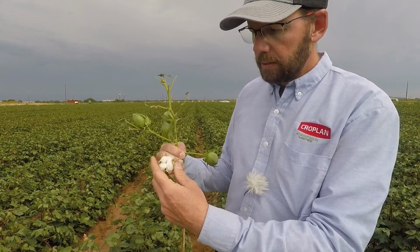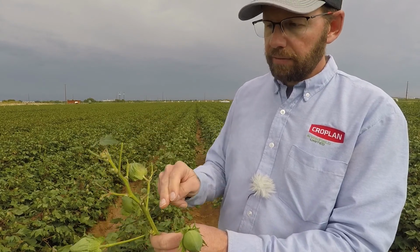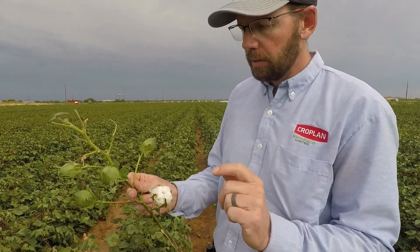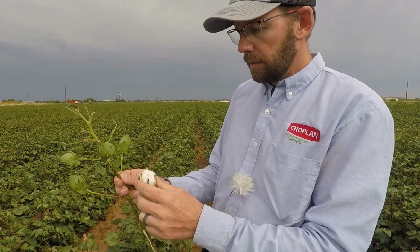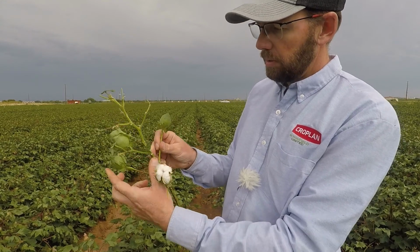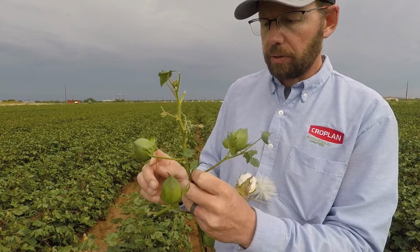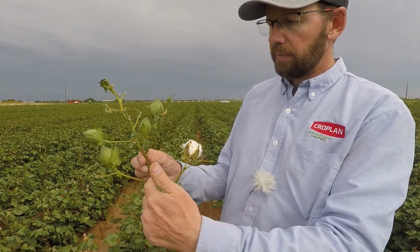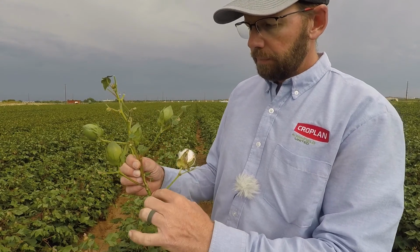So this is going to be node 0 for fruiting branches. We're going to count the number of harvestable fruiting branches that we think are going to contribute to yield above that. So we're going to say there's 1, 2, 3, 4. So this one is number 4. So basically we've got 5 fruiting nodes of harvestable fruit.